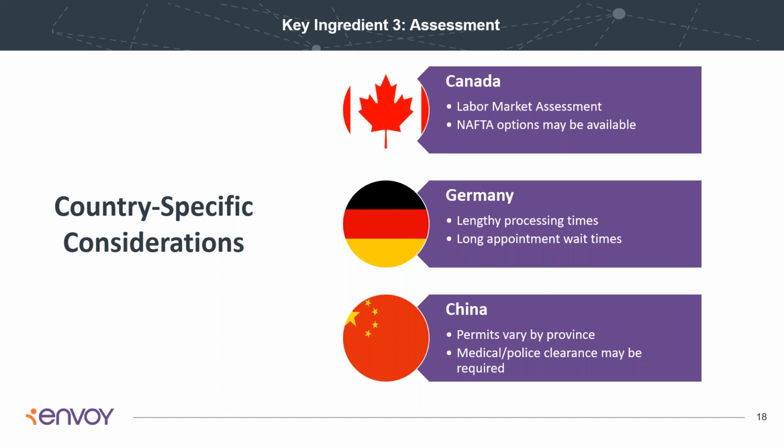We'll start with Canada. Canada has increasingly become an international hub for startups and tech companies, as you know. So specifically for the U.S., but other countries are following suit. Under the North American Free Trade Agreement, also known as NAFTA, U.S. citizens may be eligible for facilitated processing when applying for a work permit in Canada. This can further streamline the overall process and may be beneficial to companies. Work permits under the provisions of NAFTA don't usually require the LMIA, the labor market impact assessment, which can significantly reduce processing time. So it is a highly sought-after destination country for some rotational programs, especially if they're starting in the U.S.